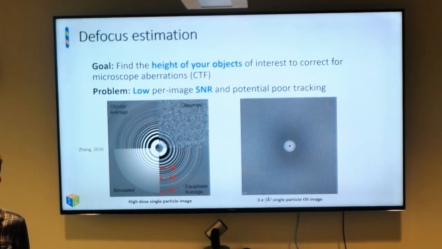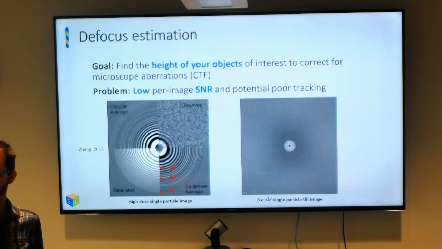Right, and what is that actually telling you about your sample? Which spatial frequencies are present? True, but physically in X, Y, Z, what is it actually telling you? Which information you have?